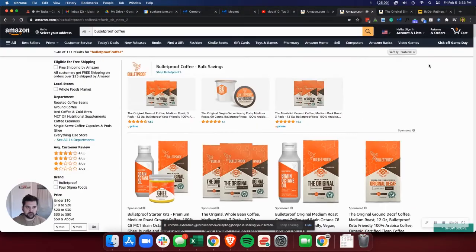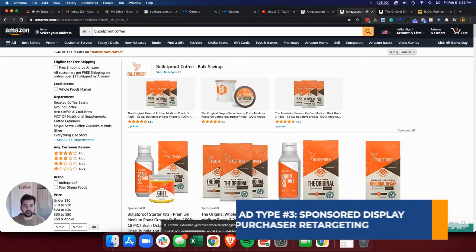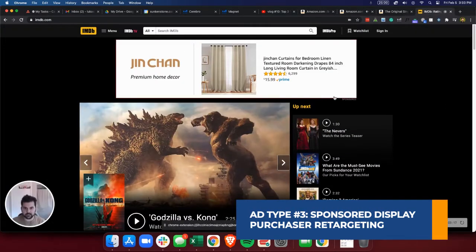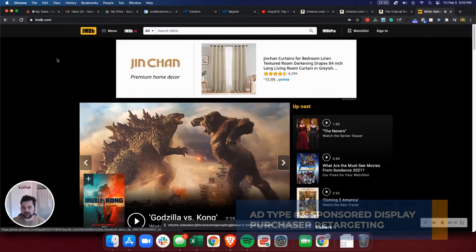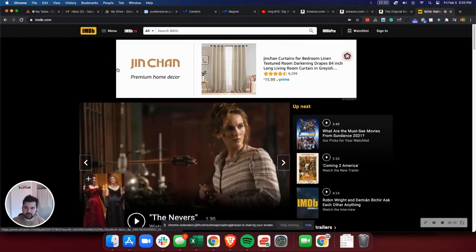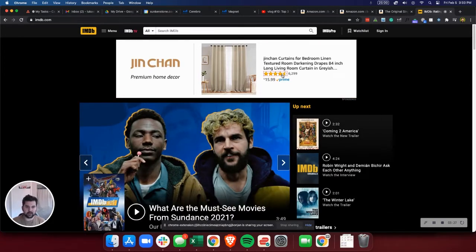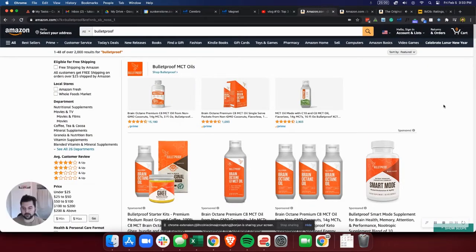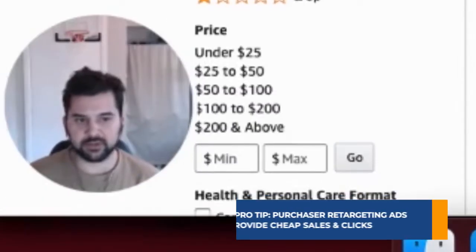Moving on, next most important from a sales perspective, if you have access to it, do the purchaser retargeting. So these are display ads, look like this. I'm using IMDb because Amazon owns it. This is a huge ad, but you get text, you get a logo, they automatically include the star count, and then if you got a coupon, it'll show that too. Just from initial results, we've seen great progress there. So run purchaser retargeting if you have it.